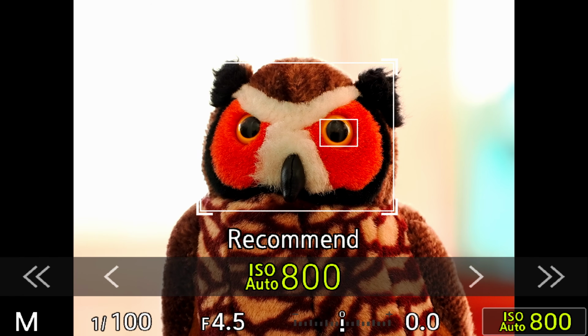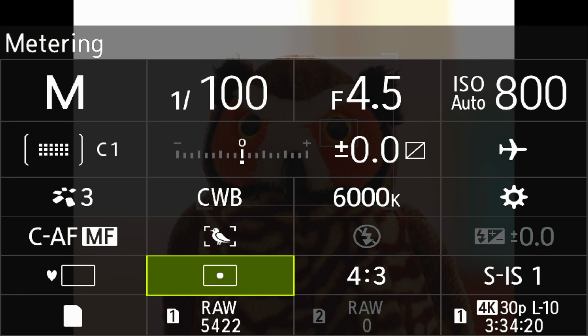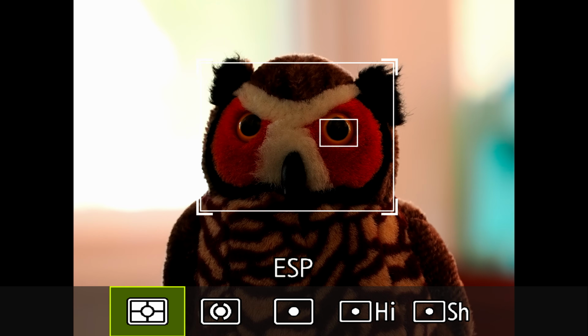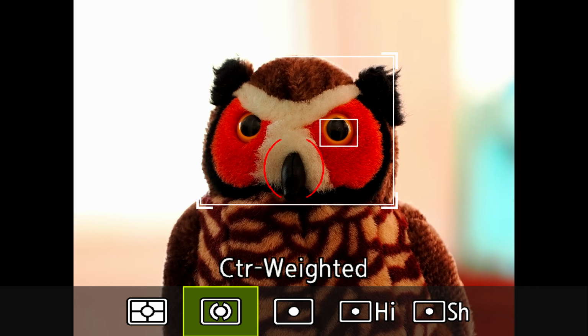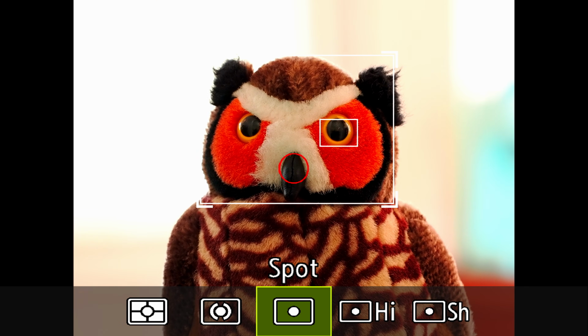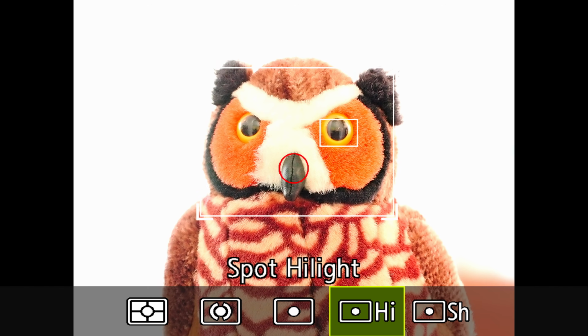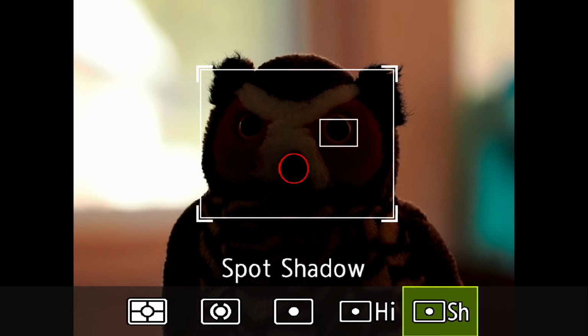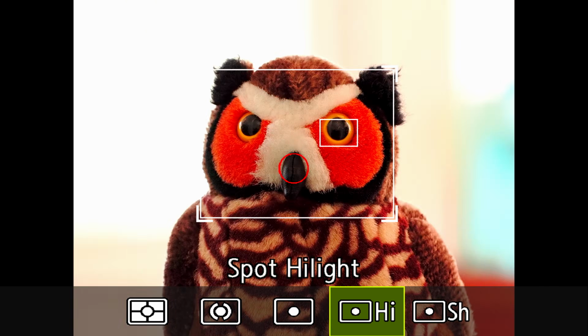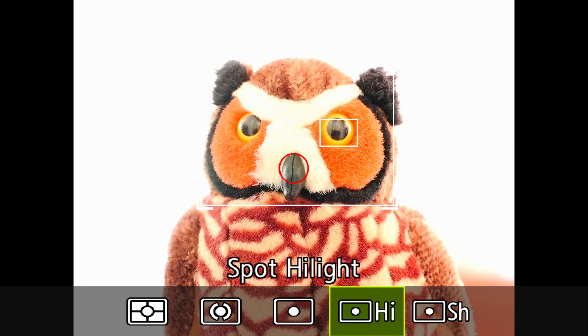But here's where people get into trouble. It's important to understand how your auto ISO adjusts and how it is impacted by the metering mode that your camera is set to. Test it out with different metering modes such as evaluative, spot, highlight control, whatever metering modes your camera has. Test how auto ISO interacts with those modes to make sure that you can use it properly and get the exposure you're looking for out in the field, rather than getting underexposed subjects or overexposed situations because your camera is metering for the overall scene rather than your subject.